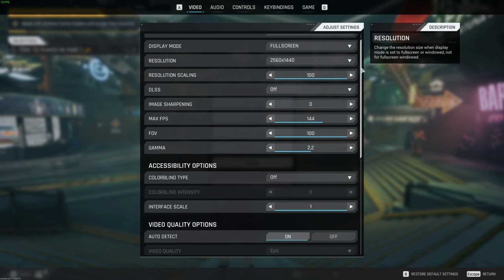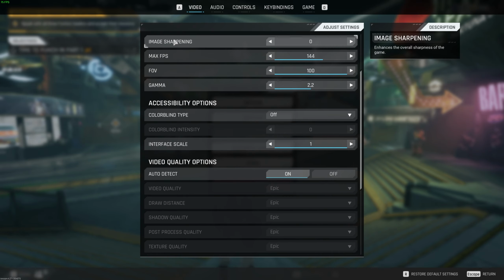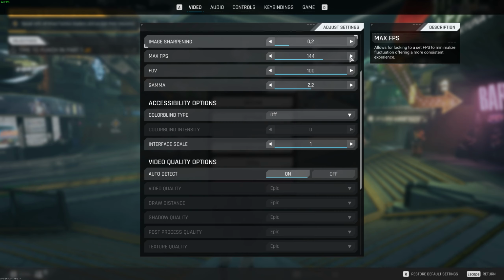With the resolution out of the way, we can scroll down, and we have image sharpening. This has almost no performance impact, and this is pretty much entirely user preference. Change this as you see fit. Usually I'd leave this on at least a little bit to see things a bit clearer, especially in the distance. Max FPS, you can leave this on the default, or you can change it to better match your monitor. I'd always recommend going just a bit above what your monitor can do, as that should get you some better input latency and performance.